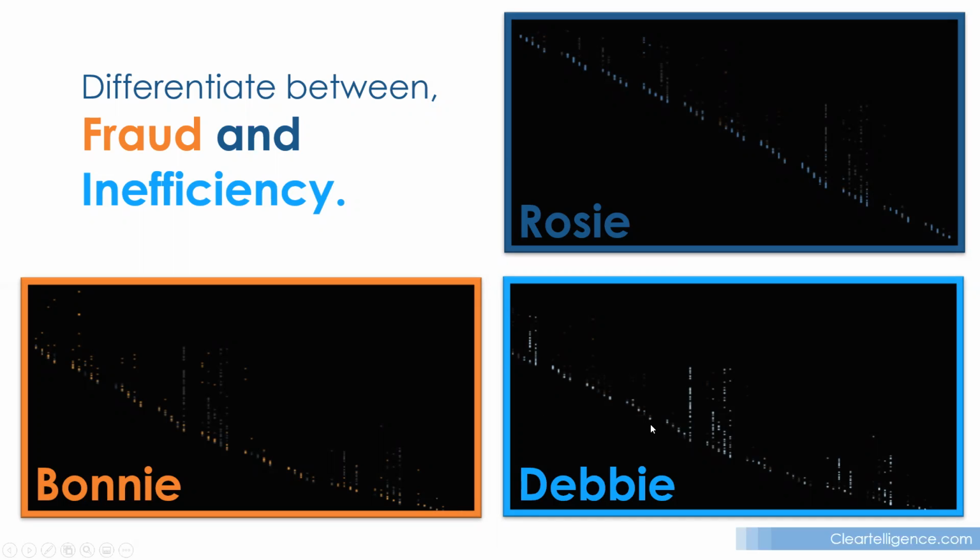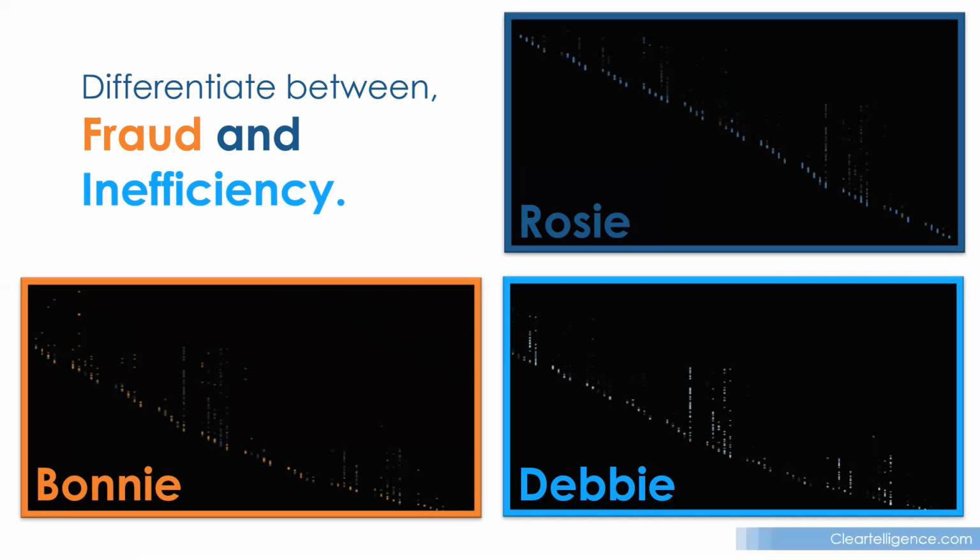And the weekly records are much more sparse than what we see with Rosie. So what we can infer is that she's entering records for an entire month in 1 or 2 days. This is extremely inefficient and should be corrected, and can account for some of the gap that was found in the audit between the sales records, because there's a much higher chance of error when trying to enter in your records that way.